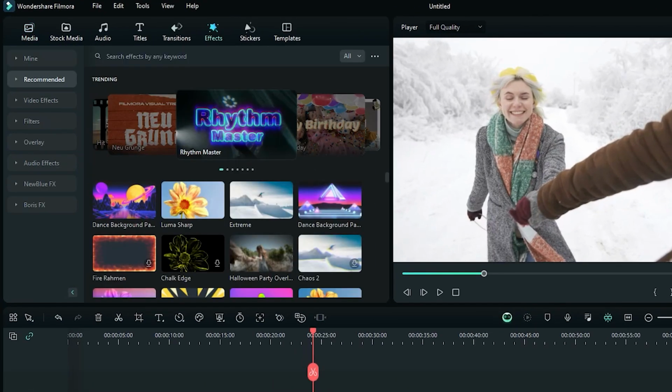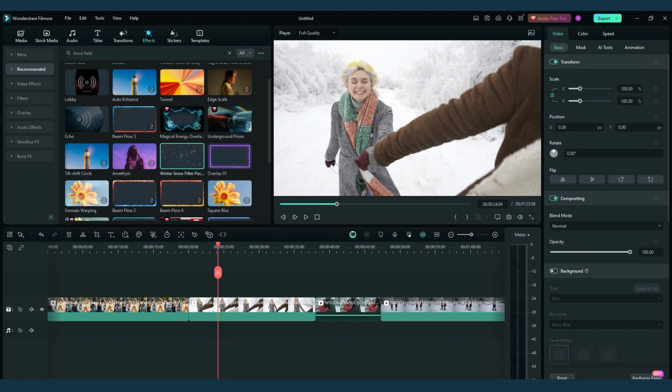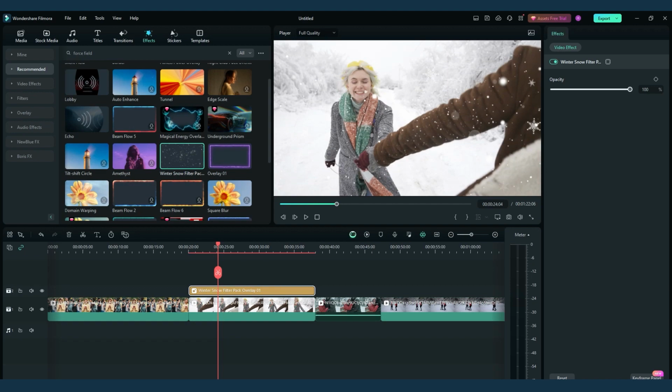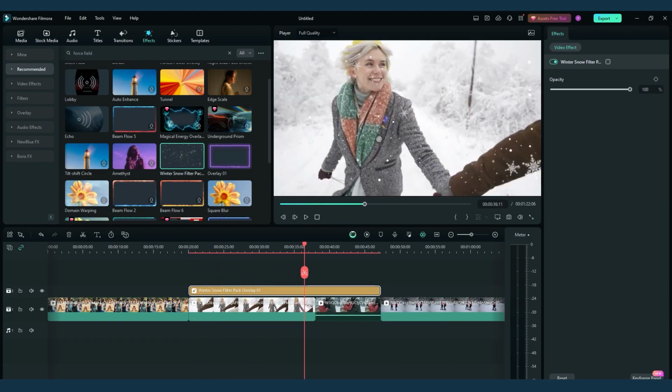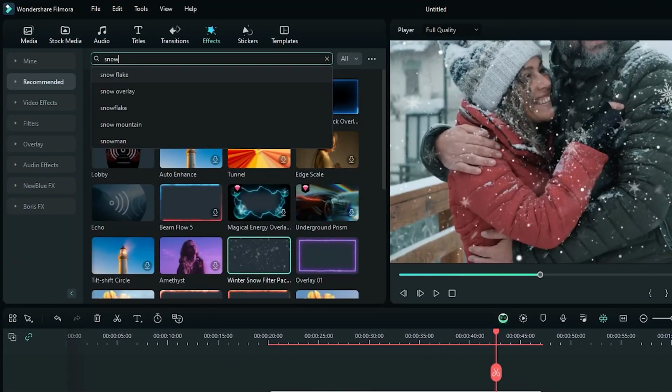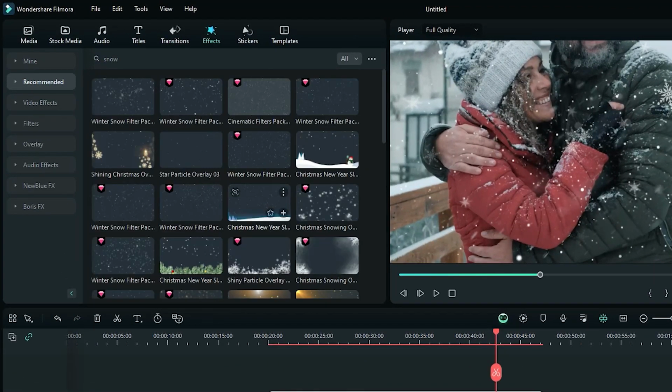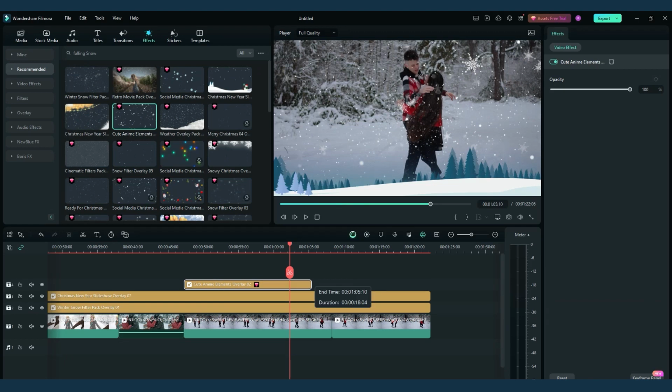Open the Effects panel. It's the little magic wand icon on the top toolbar. Navigate to Force Effects and choose BCC Particle. Don't worry, these particles won't be radioactive, just frosty. Search for Snow 2D or Falling Snow in the Effect Library. Drag it onto the track above your video clip.